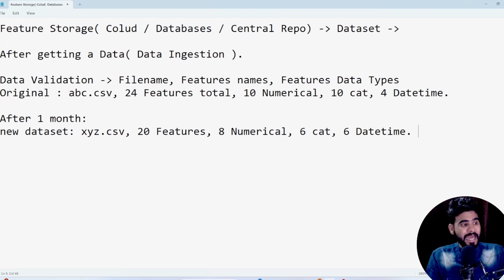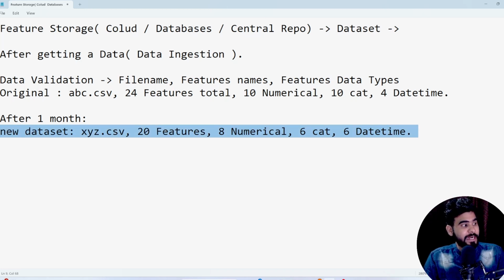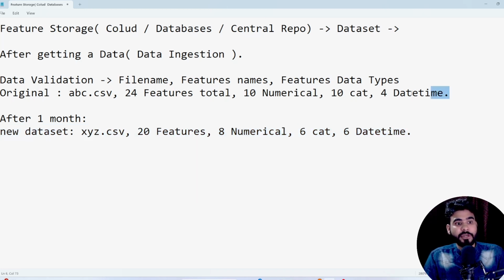Again, we have a feature mismatch, and second, a data type mismatch. So we can't directly use this data on our previous model, because our previous model was trained on 24 features, but our new data has only 20 features. So we have a mismatch in our data set.